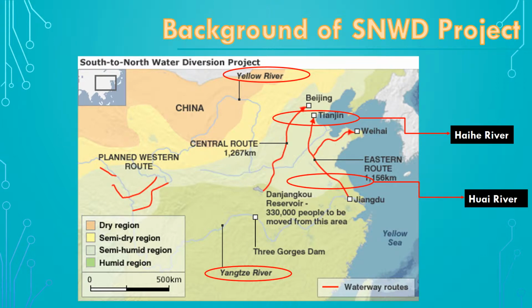In order to solve this problem, Chairman Mao put forward a plan for the South to North Water Diversion project in the 1950s. According to the long-term investigation, measurement, and research of relevant scientists, the final plan of the project is to meet the development requirements of the Northwest and the North of China, and will transfer water from the upper reach, middle reach, and lower reach of the Yangtze River.